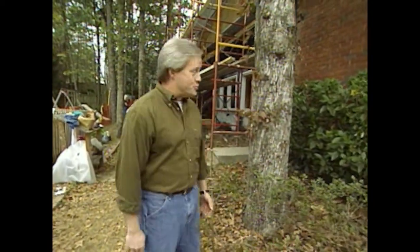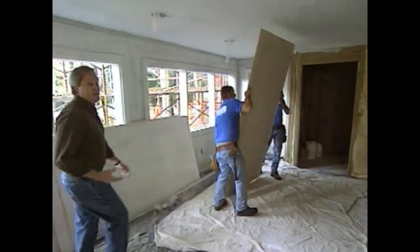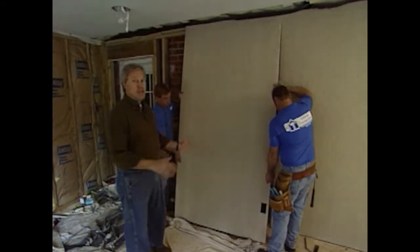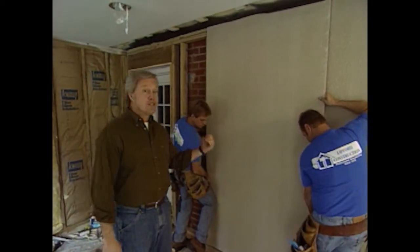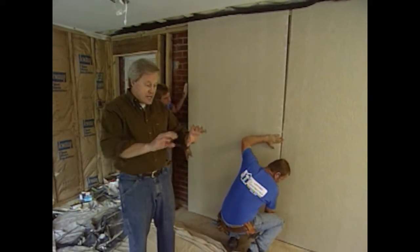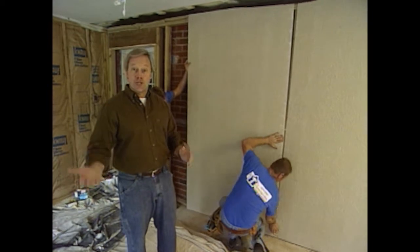Welcome back to the show. Things are really moving along well here on our sunroom and screen room project, and we're ready for our brick mason to show up in just a few days to install all the bricks on the exterior of this two-story addition. On the inside, all of the concentration is on finishing up the interior walls, including the installation of a fairly unique material downstairs by our lead carpenter, Scott Morgan. There's a big change downstairs — Scott and Steve are installing one of the last pieces of material on the walls. This isn't plywood; it's actually a fiber cement siding.